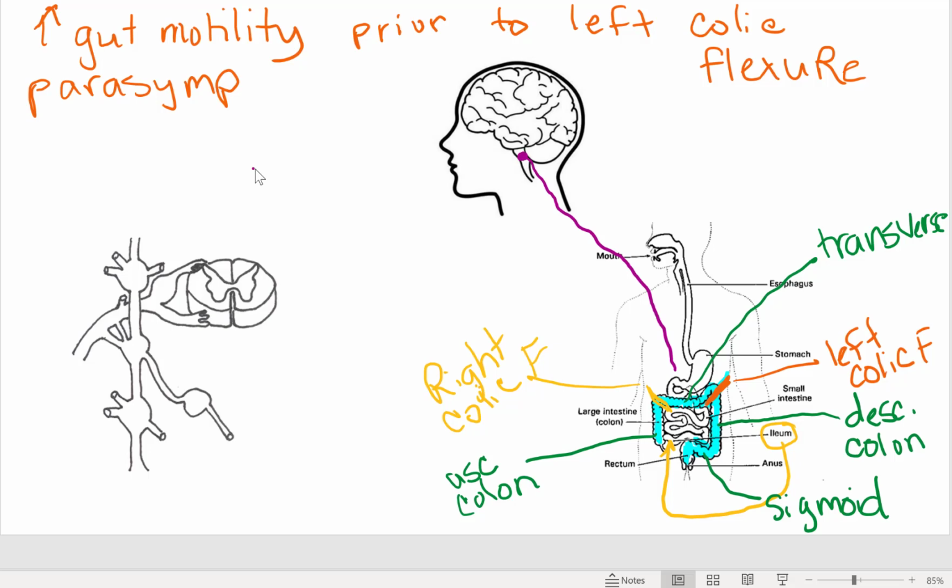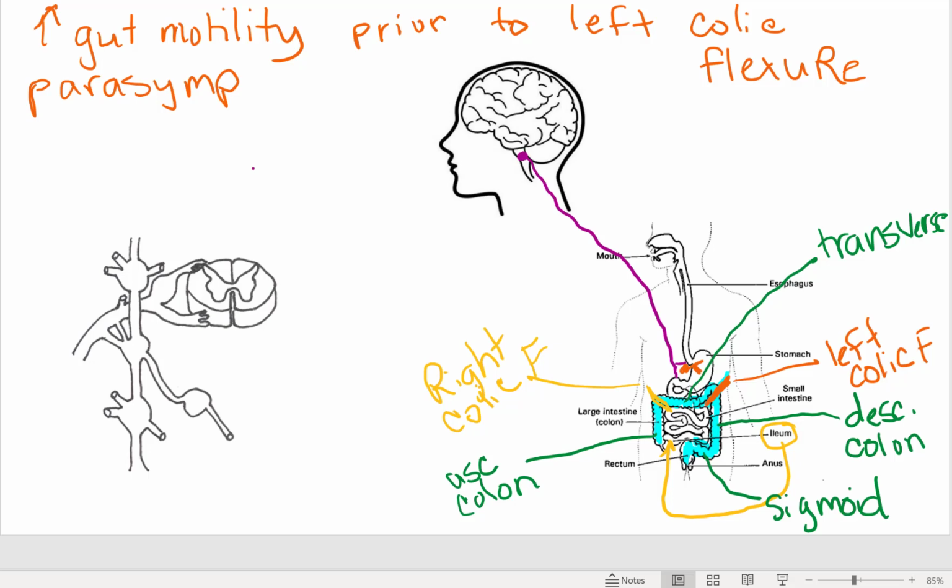It would synapse on a postganglionic fiber very close to the target organ. Remember, for the parasympathetic division, there is a very long preganglionic fiber, very large in length, and a very short postganglionic fiber, because the postganglionic cell bodies are found in the wall of the involuntary effector. So I'm going to draw in orange the postganglionic cell body, and it terminates on the smooth muscle on the stomach. That's what I'm drawing here.